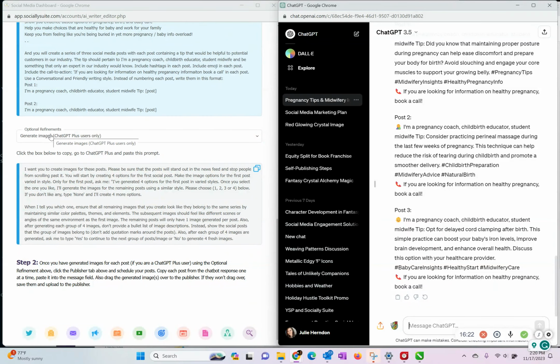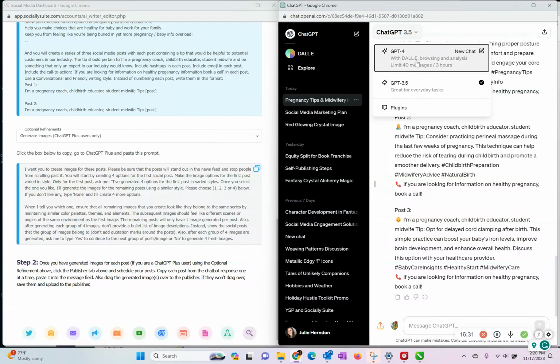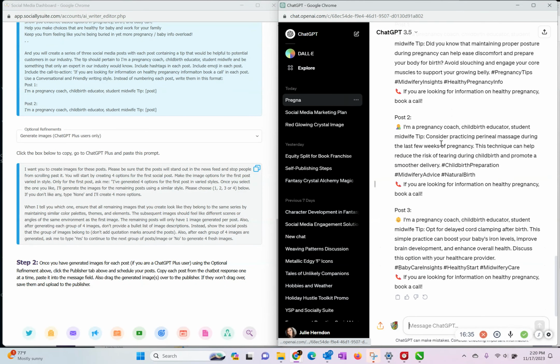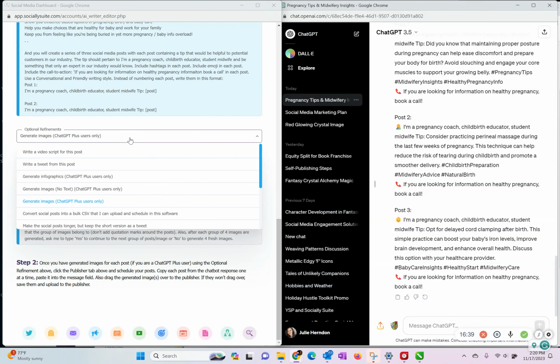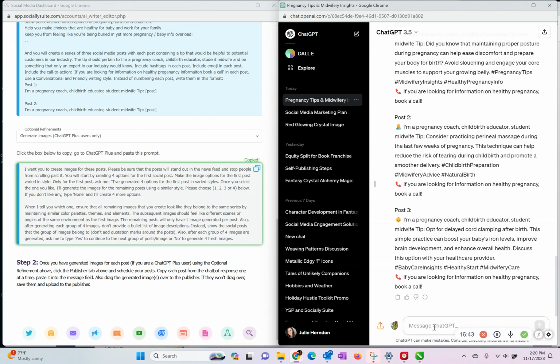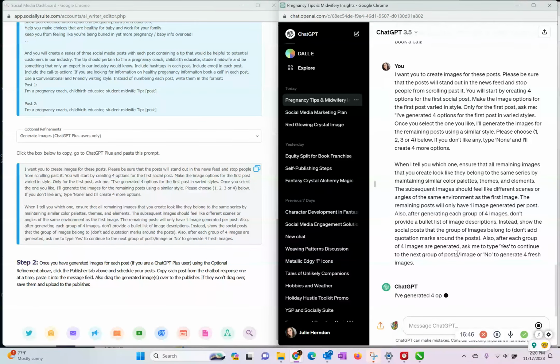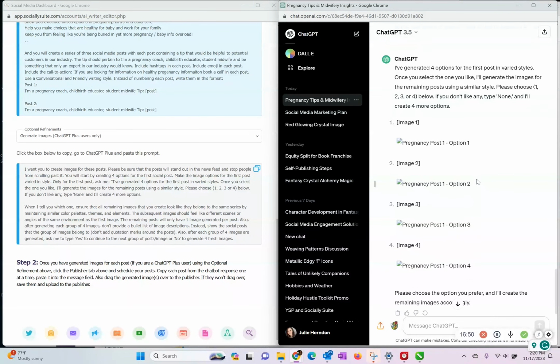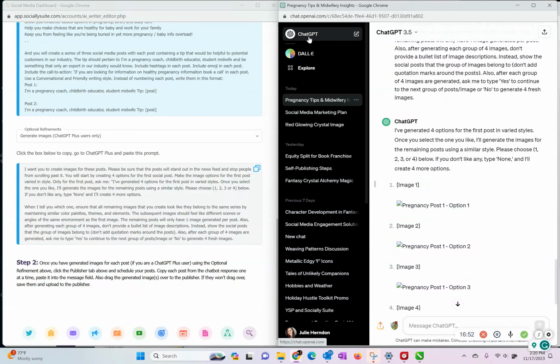This says generate images. Whoa. So if you're a pro, let me see if I can change to this. Can I do this? Oh man, I should have been in ChatGPT 4 to show you this. Let me see. Yeah, ChatGPT. Dang. Here we go. Let me see what happens if I do this, if it'll ask for me to switch. I've never tried this. No. Gosh, I have to be. So here we go. I'm going to start a new one.